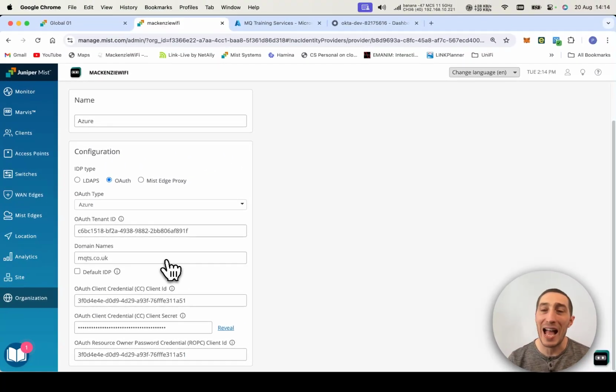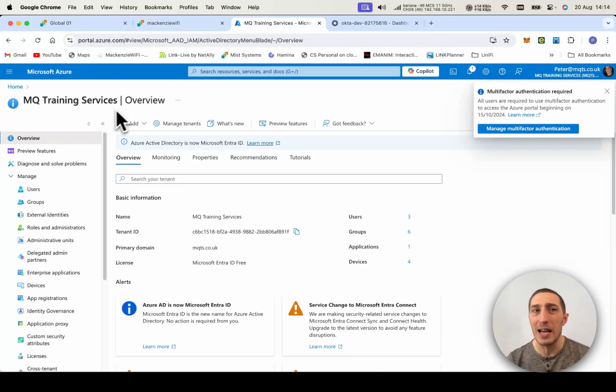Well, this information actually comes from Azure. So inside Azure, when we look at my Microsoft Azure here, the tenant ID is there on my dashboard. So I literally just have to copy and paste that in.